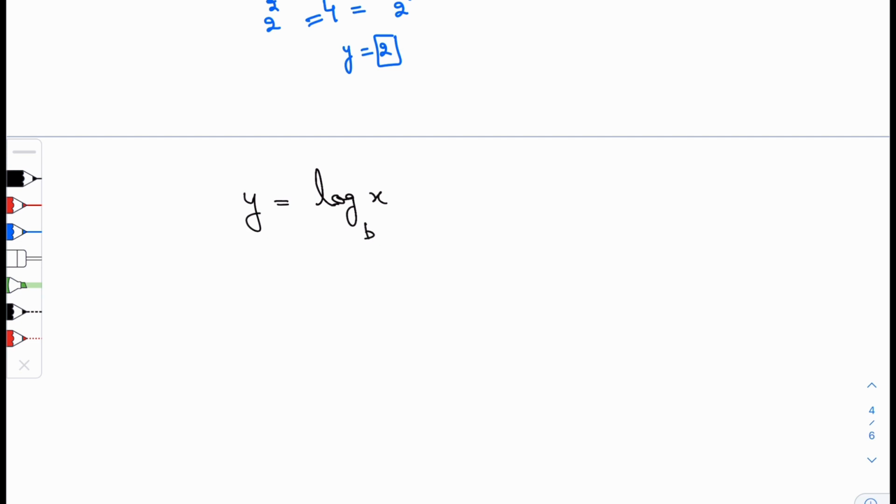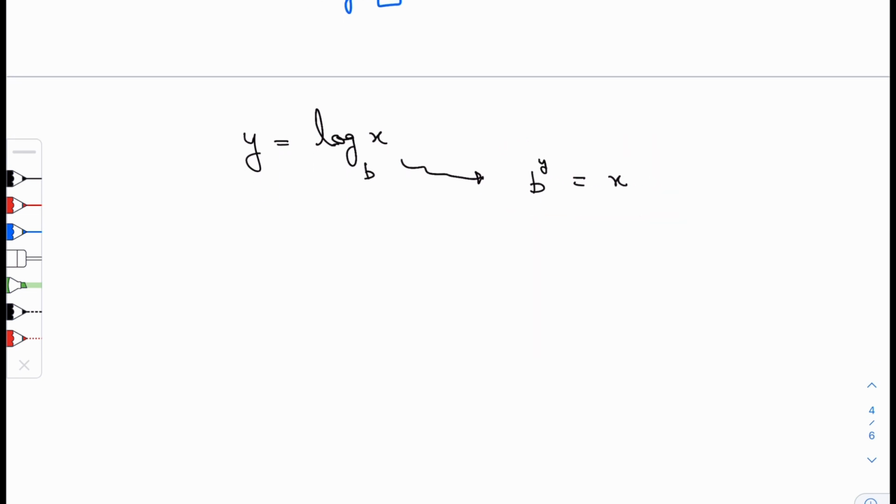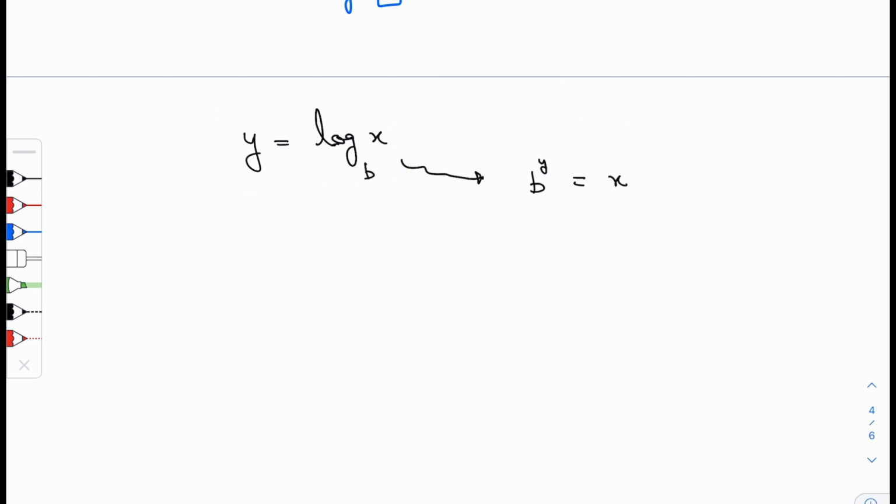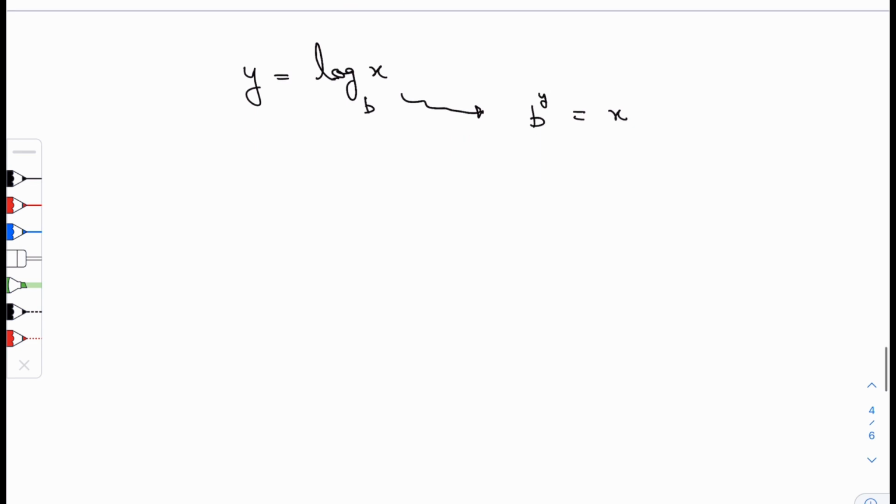So if I want to connect with this equation, I will simply write this in exponential format where b to the power y will be x. So the role of input and output is exchanged, and we get an exponential format, and we are familiar with this. We can work on this. Whatever we do, we can always convert into exponential format, but since we will be using this function frequently now, it will be handy to just pull out some properties, and those properties won't be new. They are just mirror images of whatever properties we have for exponential functions. So let's quickly jot them down.